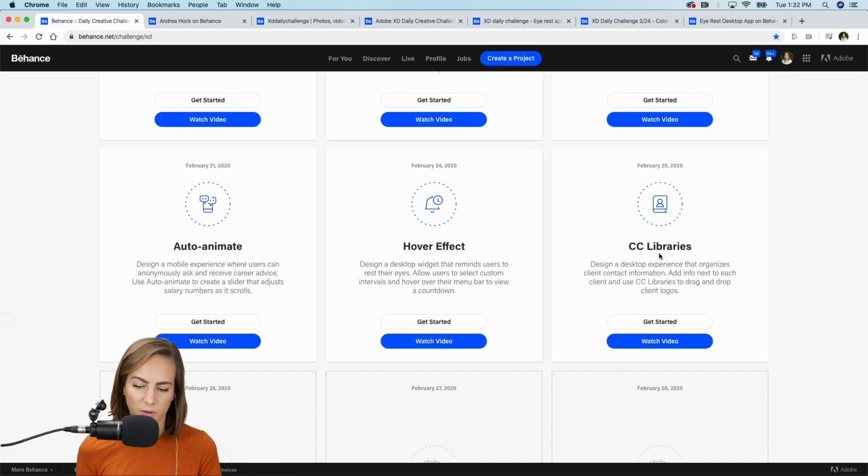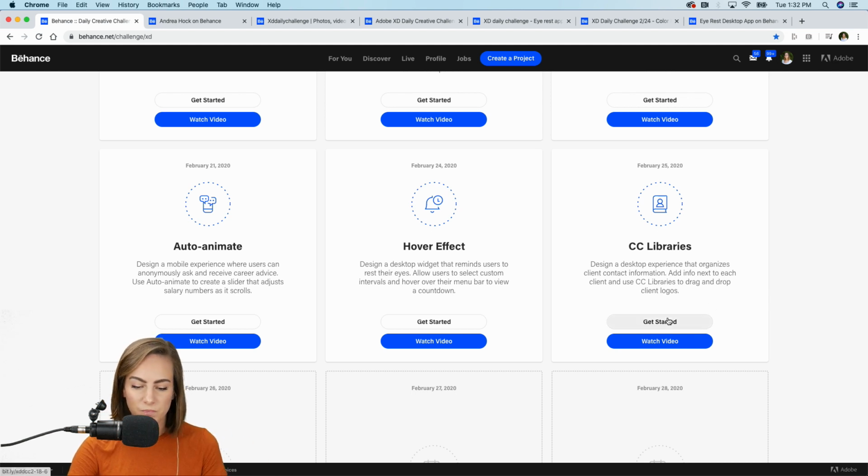So just keeping track. We're going to add some info next to each client and focus on using CC libraries to drag and drop client logos. And if you've never used CC libraries before, that's totally okay. I'm going to show you some tips and tricks in XD today.